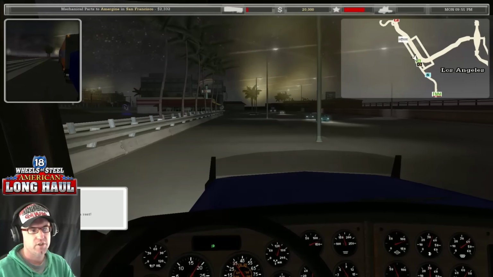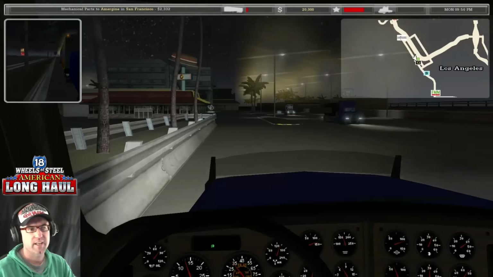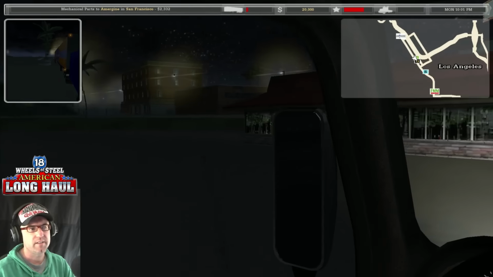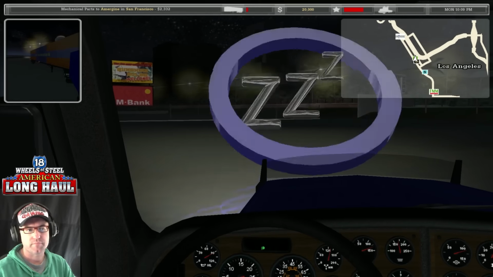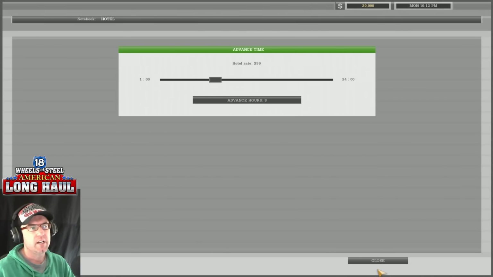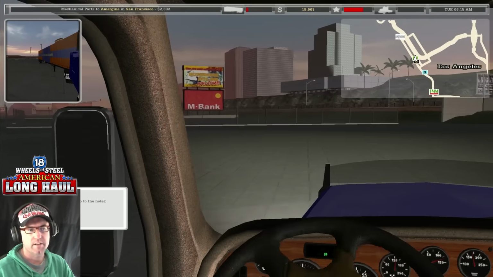Oh, you're getting tired. You should stop and rest. I know. Oh, no. Look, I'm dozing again. Oh, this is horrible. Where's the hotel? Is that it? Is that it there? Yes, that's it there. Enter. There we go. Hotel rate. 8 hours. There we go. And then close. Let's see. Am I better now? Right.